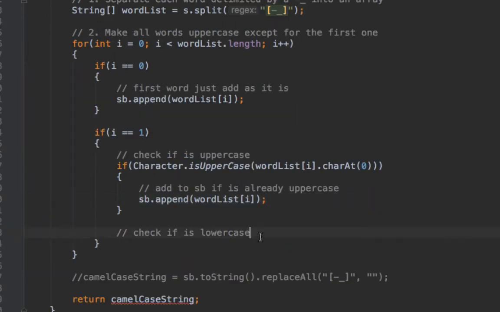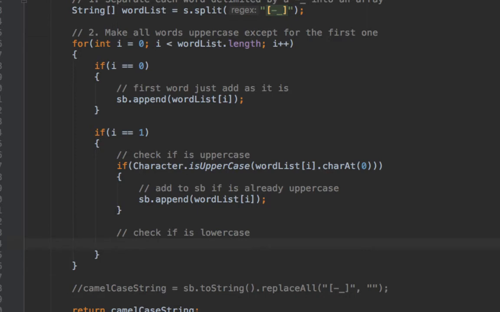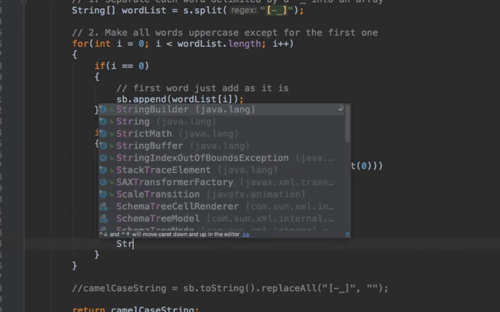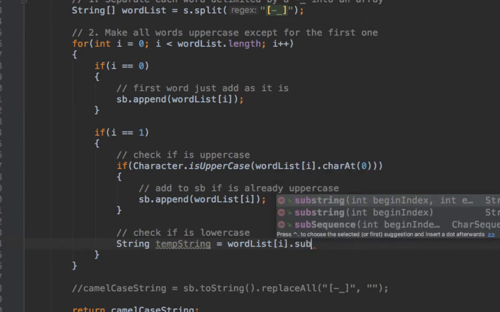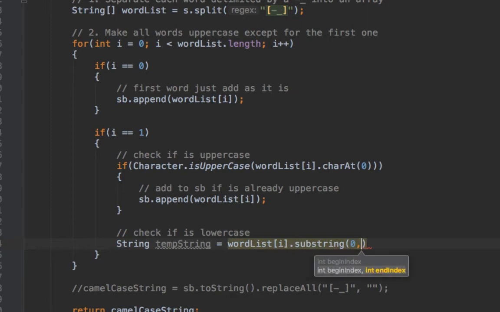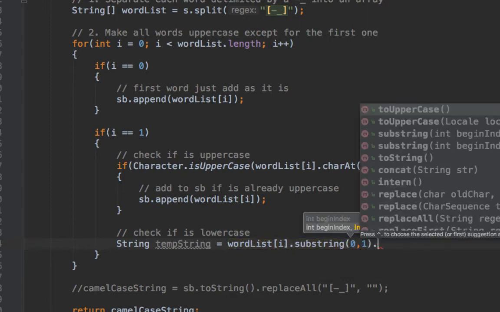Now, if it's lowercase, we need to make sure that we can convert the first letter to uppercase. And we can do that easily as well with a few string methods. So let's create a temporary string here. We need to make the first letter, which is going to be a substring 0 to 1, to uppercase.